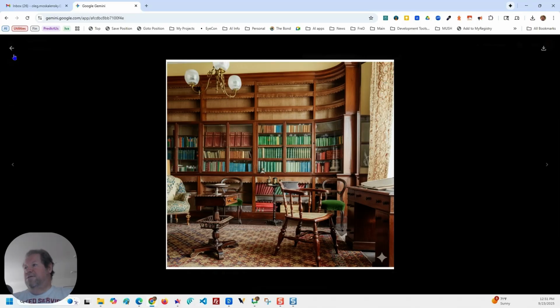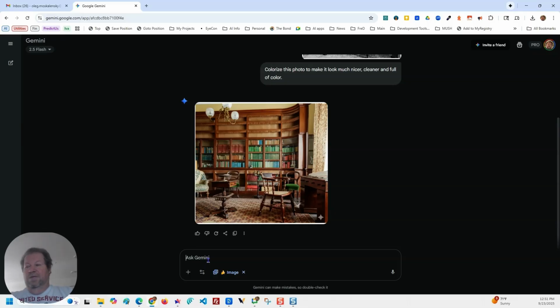Let's do something else. Let's add an image of T.S. Eliot sitting at this desk and looking like he's writing something.